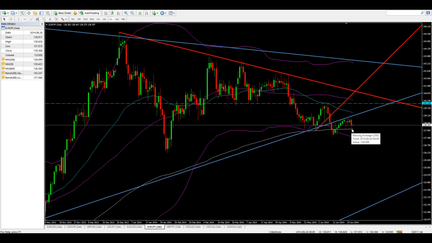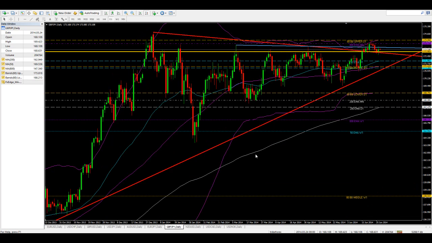Okay, euro yen, we had the same thing from yesterday, 138.00, basically looking for a buy. You can see that worked out, ended up closing higher. I'm going to look for another buy off of 138.10 and potentially a sell off of 139.12. But we're there in the middle, so we've got to wait for something to happen.